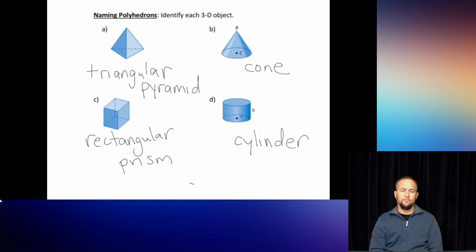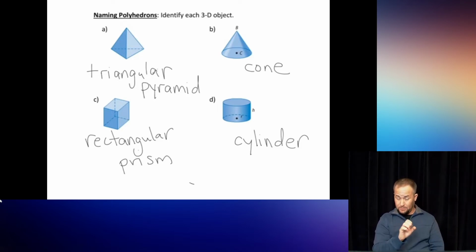Here are the answers. B, cone. You probably recognize that like an ice cream cone. That one's just turned upside down to what you're used to. And D, cylinder. Those do not have any specifics you have to put with them because they already assume that you have circular bases when you name those shapes. However, on A and C, you have to name them by the base.